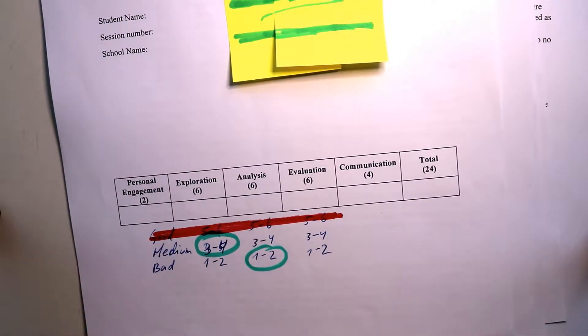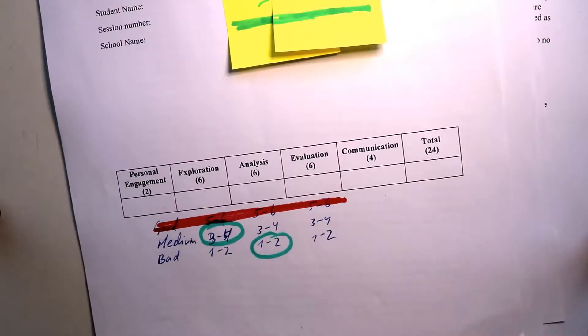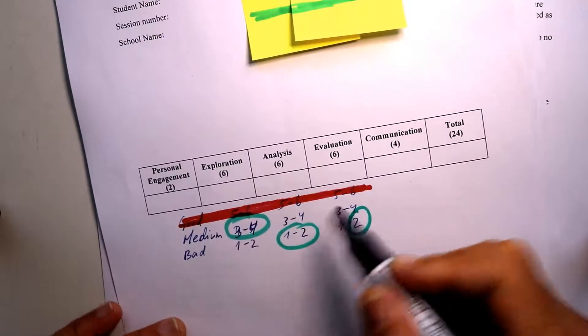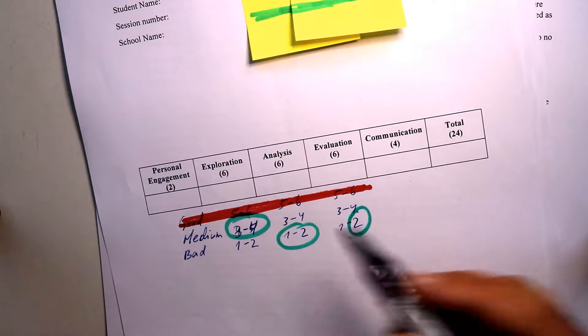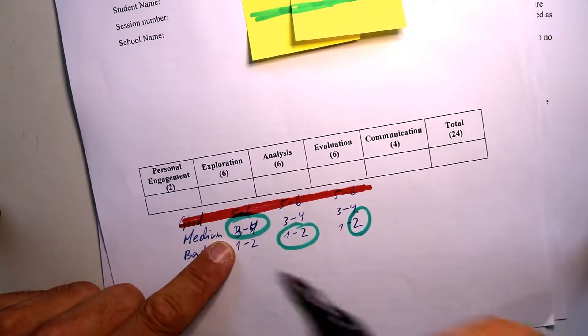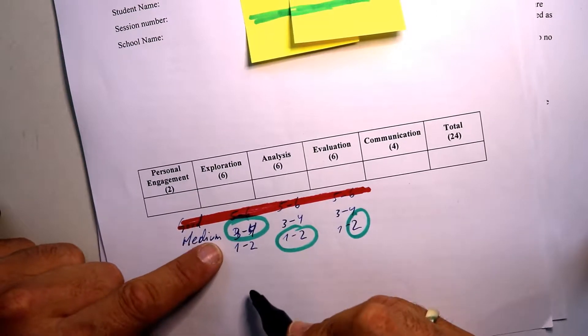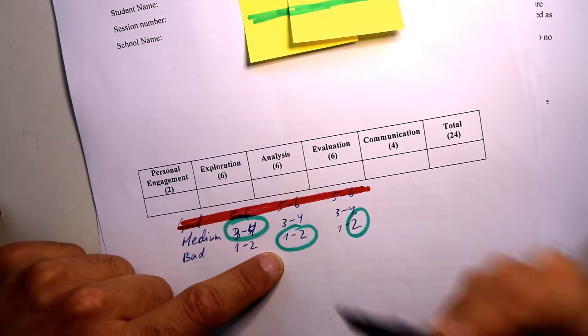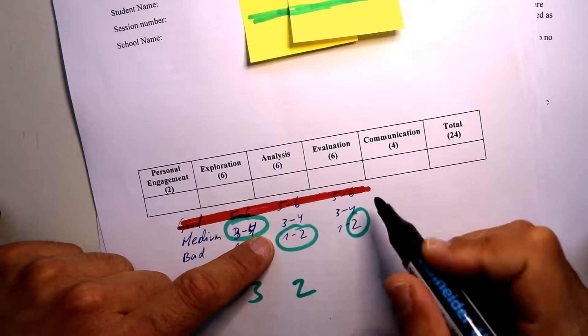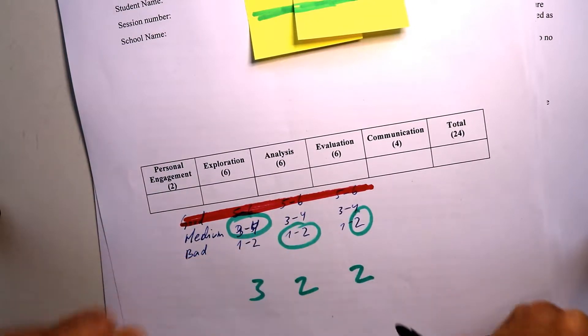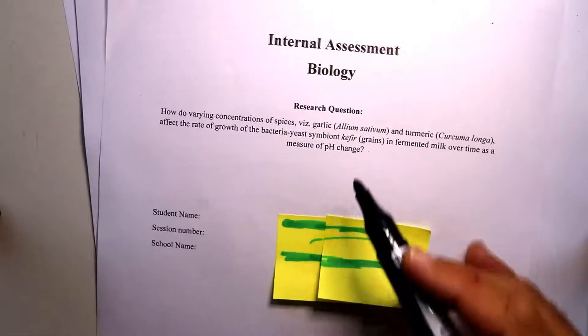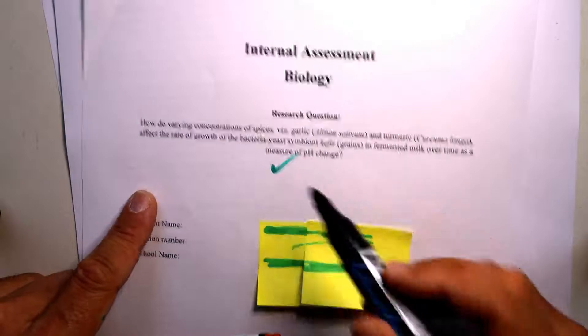I would probably give it not the one point but probably more on the two points here. Analysis, there is really much more needed here as well. So let's say the following: for the exploration, let's say three points here, plus let's say for analysis two points here, let's say for the evaluation two points here. So the personal engagement, the topic is the student's topic. He does mention the personal significance here. So let's give him two points for the personal engagement. I'm just going to copy this over.